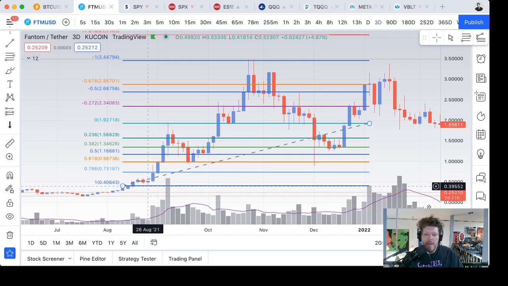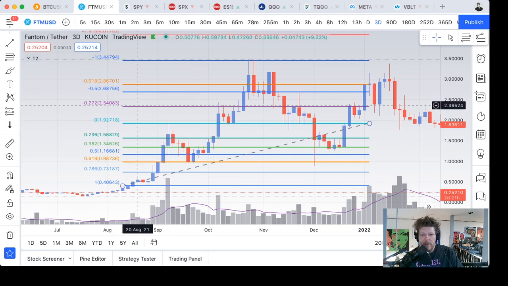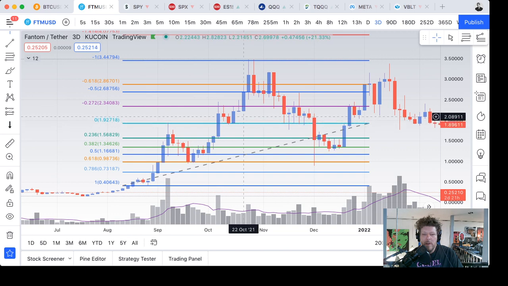So I started my Fibonacci measurement from here, and this went right up to here. This is the first swing high, and then it came back to the 618 level. So perfect. This would be where I would enter this trade, and then my first target would be the 1.272, and as you can see, that landed right here, and then we got a pullback to the 1. So purple line, blue line, and then it continued.